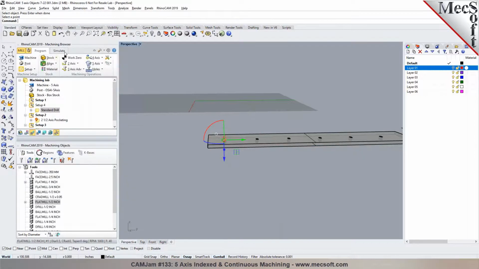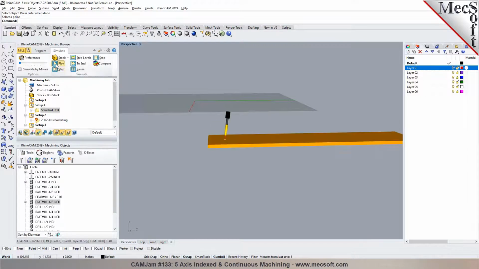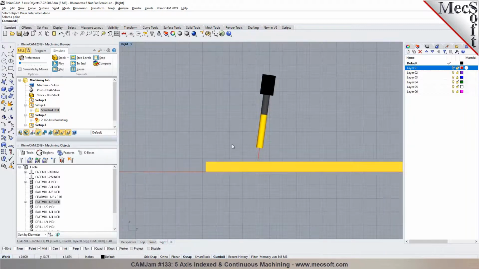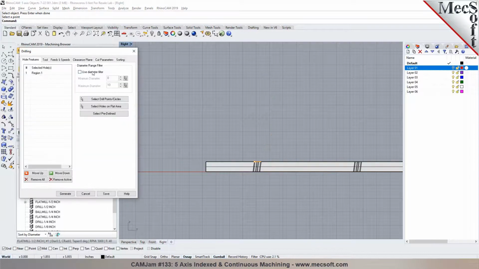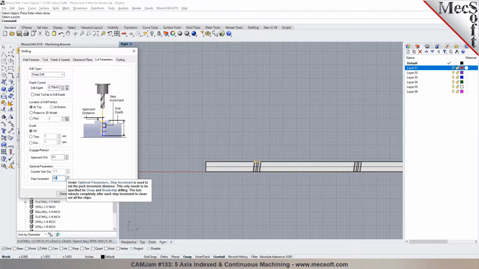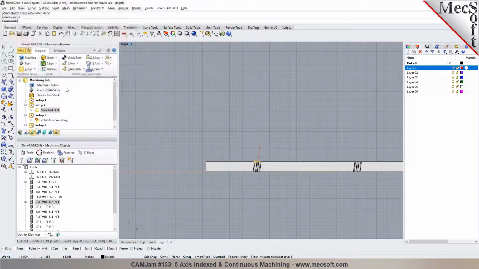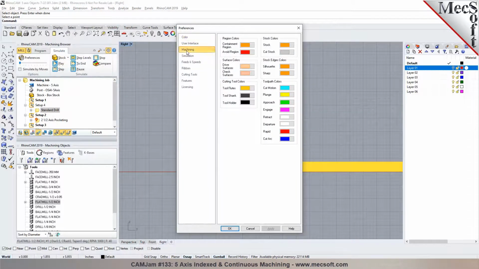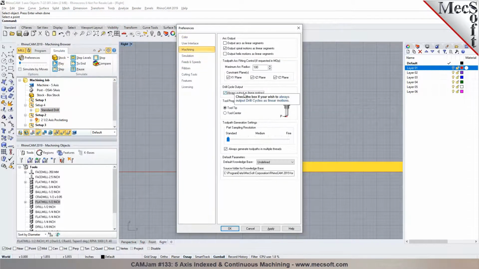And generate the pad. So now you can see it's drilling at an angle. If you want to change this to a deep drill or a peck drill, you can change it to a deep drill. You can specify an increment, and that'll give you a peck drill cycle. And typically when you do inclined planes, the controls cannot handle them as drill cycles, so you've got to output them as linear motions.